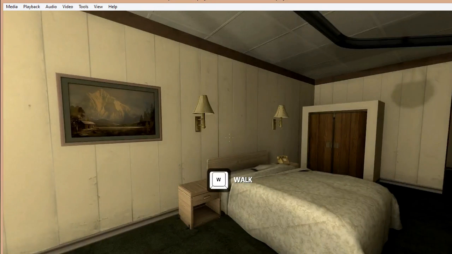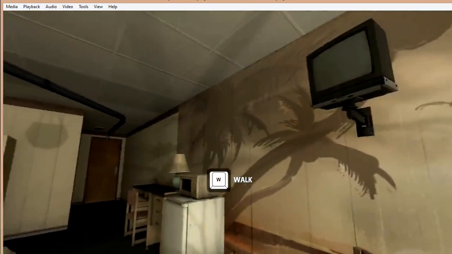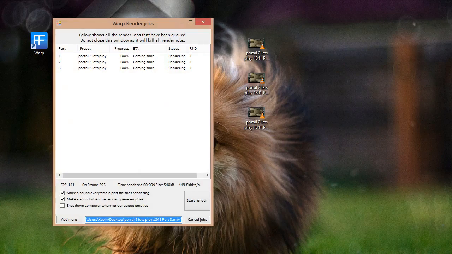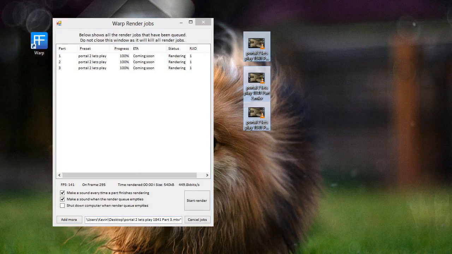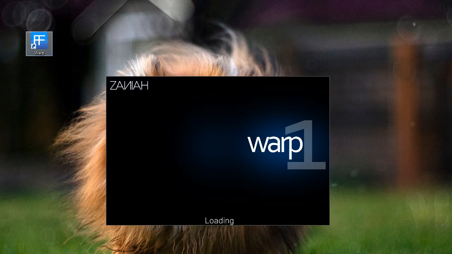This is part 3. This is part 4, and then the closer again. This is a closer. And the same for part 5. I'm not going to bore you with the third part, but you get the idea. That's what it does. So if we then just go back and reopen Warp, we'll just have a look at some of the other new features.